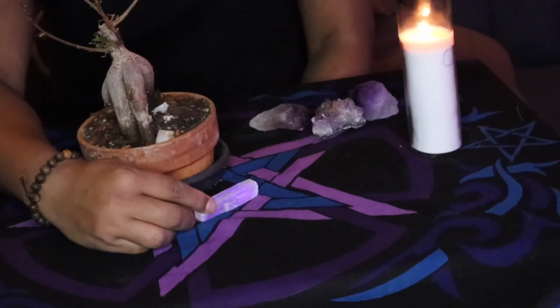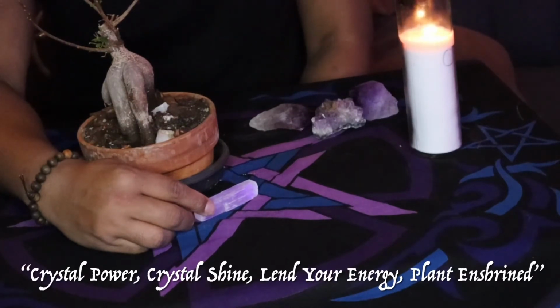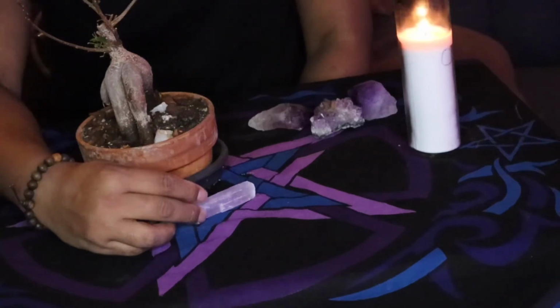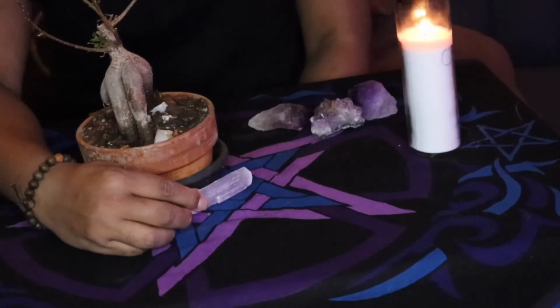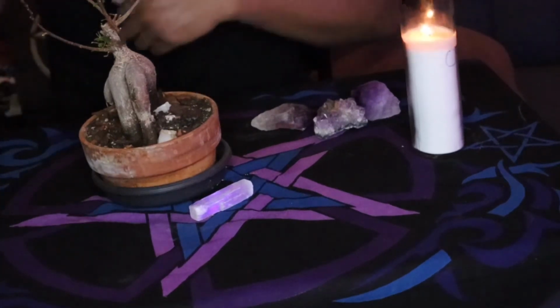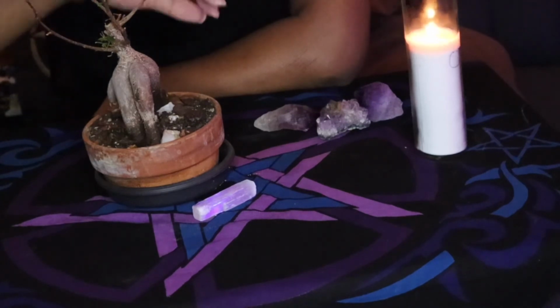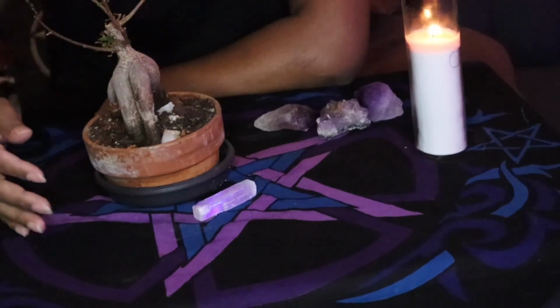And you'll say this chant three times, okay? Crystal power, crystal shine, lend your energy, plant enshrined. You're going to say that, of course, a total of three times. Then you just leave the crystal near the plant, and that's it. And over time, it'll release that energy. It kind of enshrines the plant with that energy and kind of gives it life.